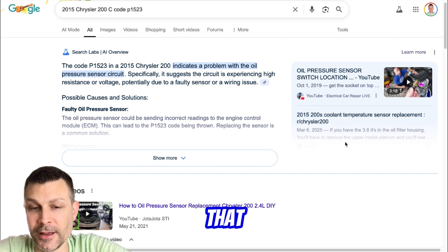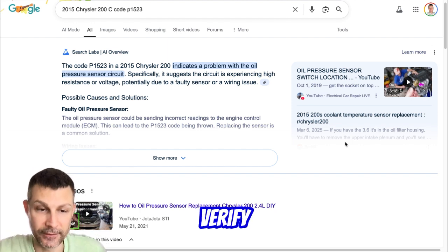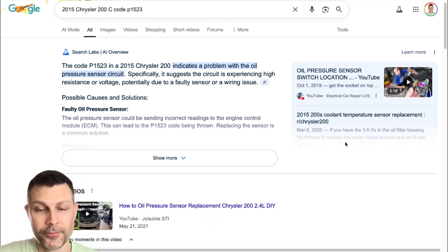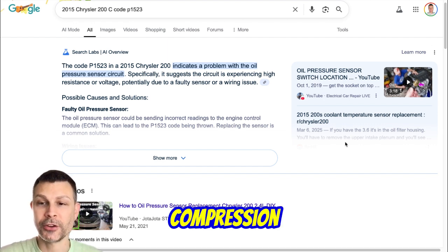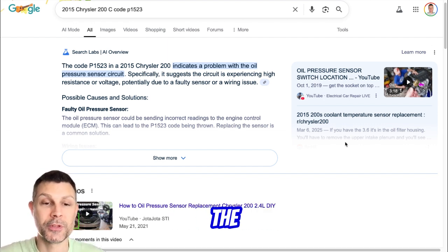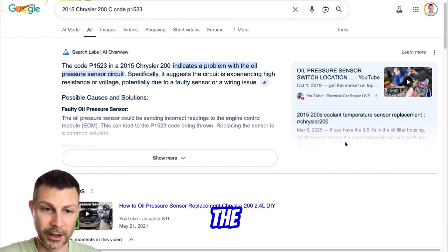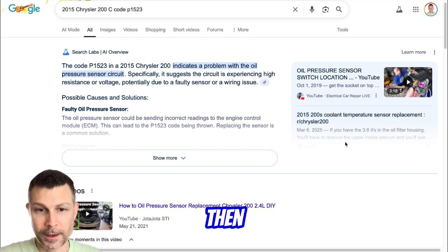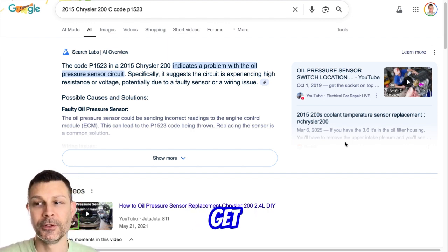And we haven't verified that actually with an oil pressure gauge, have we? I haven't thrown my mechanical one on there. Okay. So it would be a good idea so we can verify that we're actually getting a correct reading. But what I was going to say was, if that Multiair thing is working fine, but there's still no compression, maybe you just need to build back up compression within the cylinders. So you might probably just drop a couple drops of oil down the cylinders, with spark plugs out, and then crank it over so you can lubricate the cylinders back up, and then put the plugs back in and see if you get compression then.